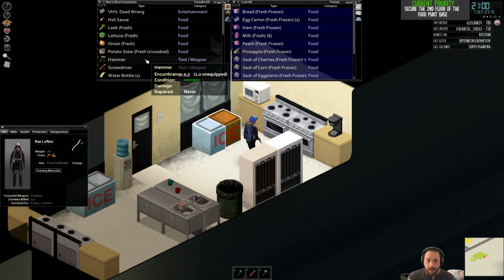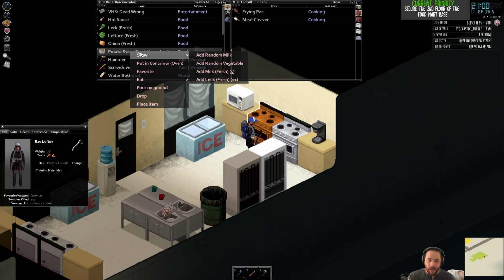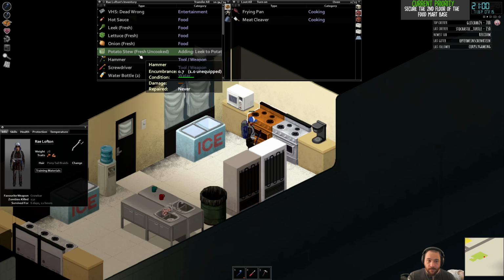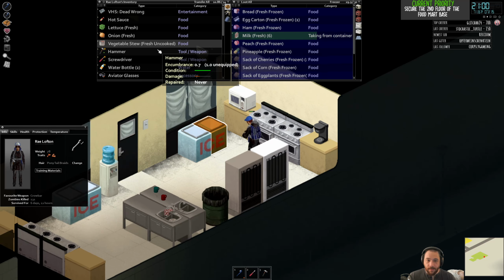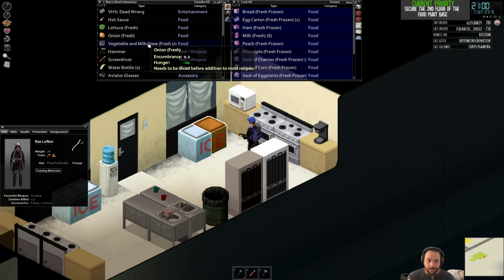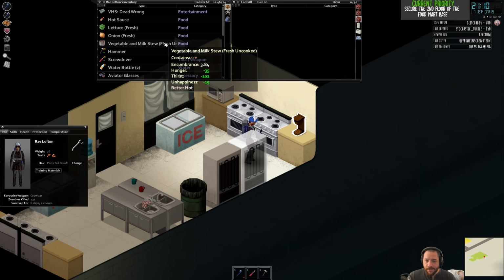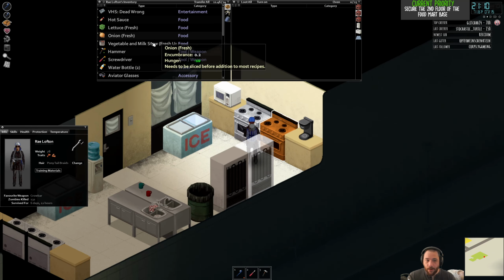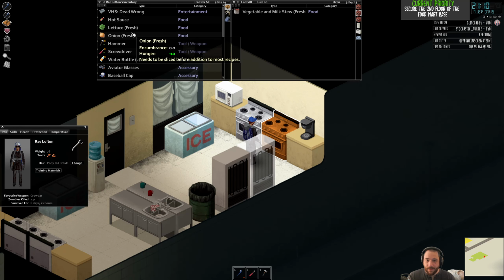I'm using the cleaver, I'm guessing, to chop up the items. So I'm adding potato and leek. Yeah, let's add some milk. I don't know how this milk isn't frozen through magic. So a little bit about cooking is that adding the same ingredient over and over and over again makes the recipe boring.